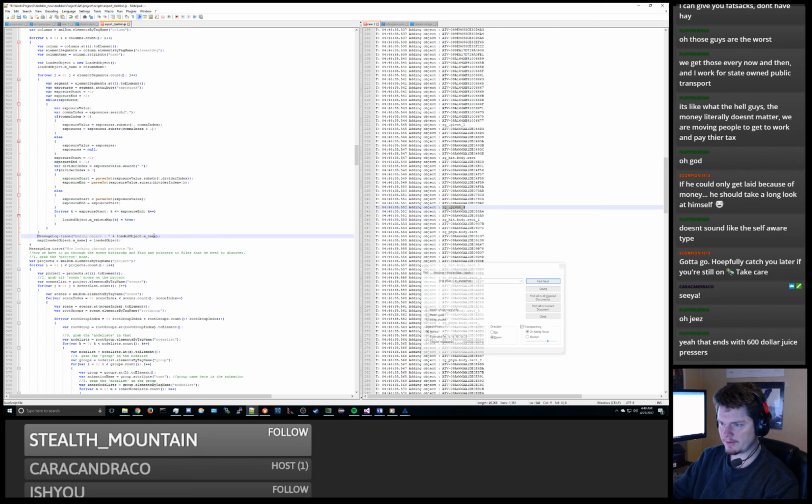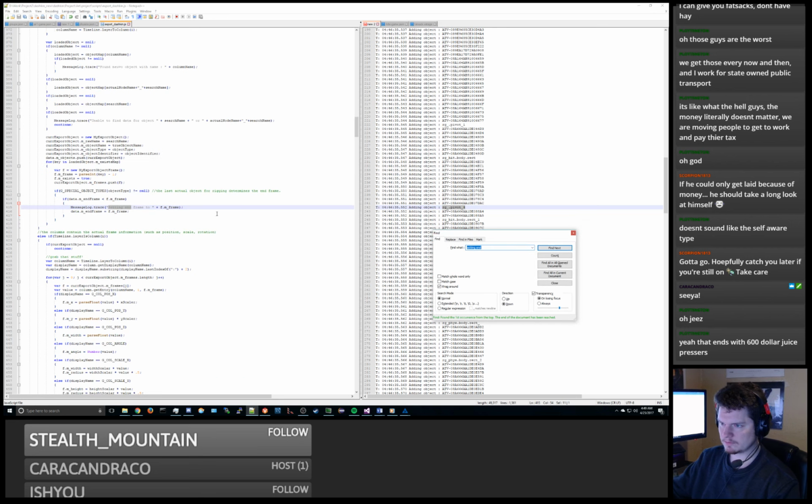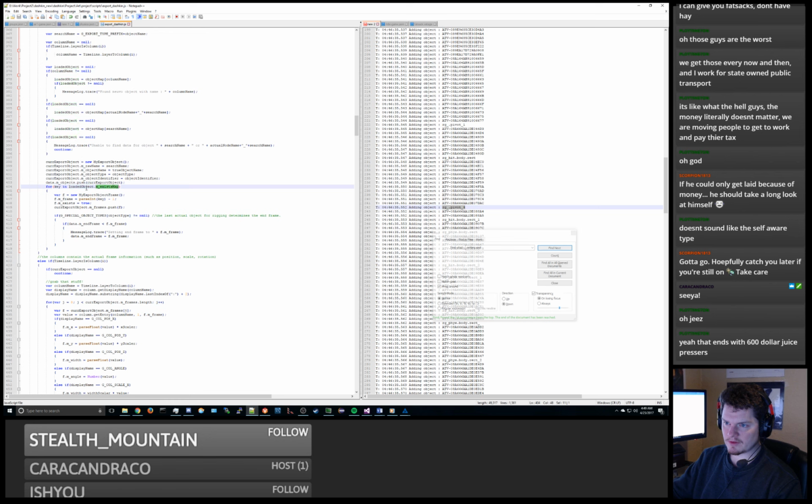Let's just double check all these things. So it's going to be from exposure start to exposure end. The last actual object for rigging determines the number. So the loaded object is this map.